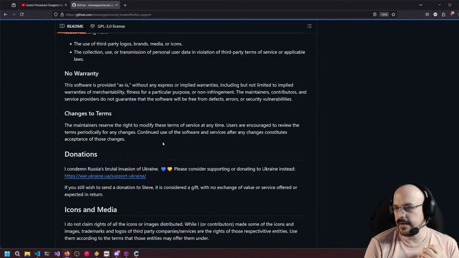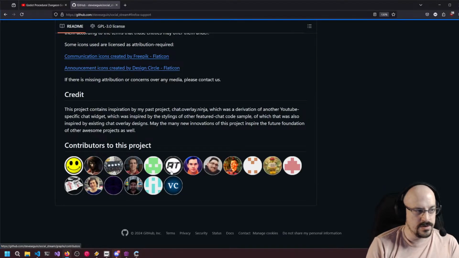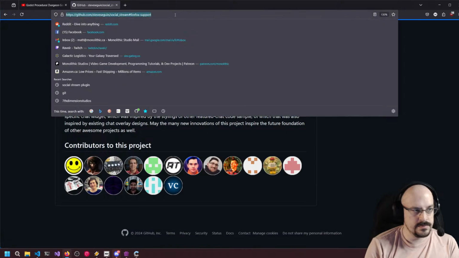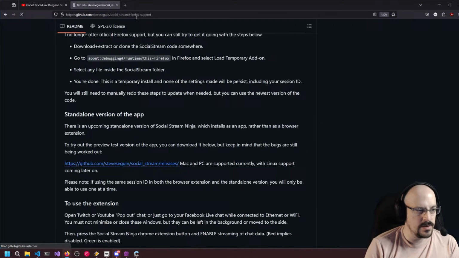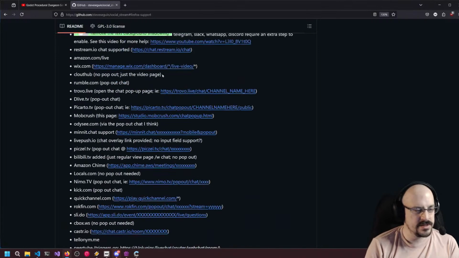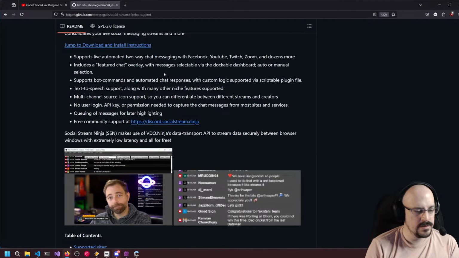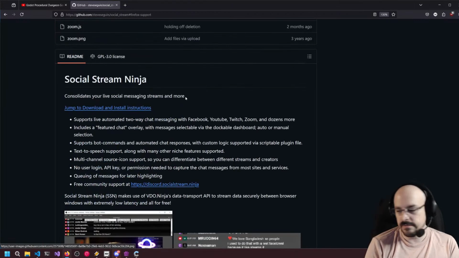This is crazy. It's one of them. Multiple exist. Is this one of the more popular ones? Why doesn't it go to Firefox support? I don't want to officially support Firefox, but you can still try to get it going with the following steps. So this is a browser extension to bring it all together. So how does that work? You're just pretty much setting up the browser with it and then capturing it like normal.